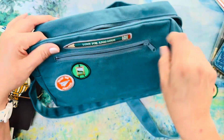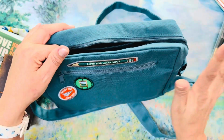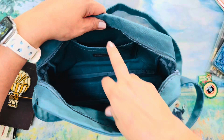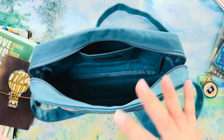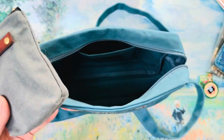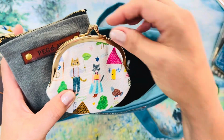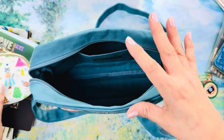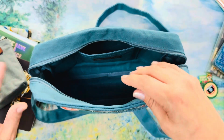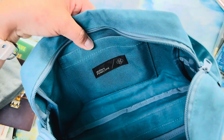The front little zip pocket, I keep my phone in here, my iPhone. And I love just the one simple pouch, so you don't have to worry about things getting caught. I know many of us have little zip pouches and little coin purses, and you can use those items to organize things and keep them in here. It has the one small pocket.